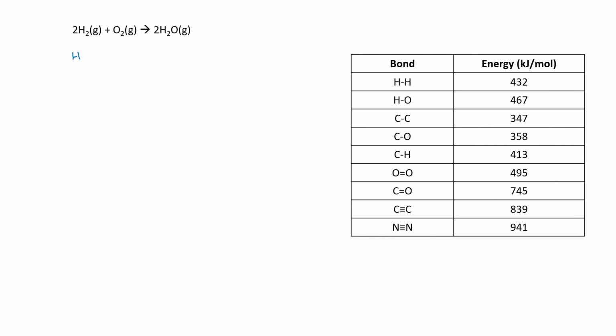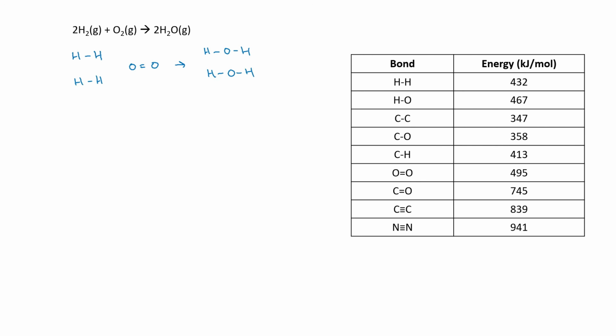Hydrogen, of course, is bonded with a single bond. I am going to draw 2 hydrogen molecules because I'm going to follow my balanced chemical equation. Oxygen is bonded with a double bond. I'm not going to bother with lone pairs because I just want to see the bonds. And of course, I'm forming 2 molecules of water, so I'm going to draw 2 molecules of water. In this case, I am not worried about molecular geometry, so you do not have to draw these bent. Again, I'm just really focused on the bonds themselves.